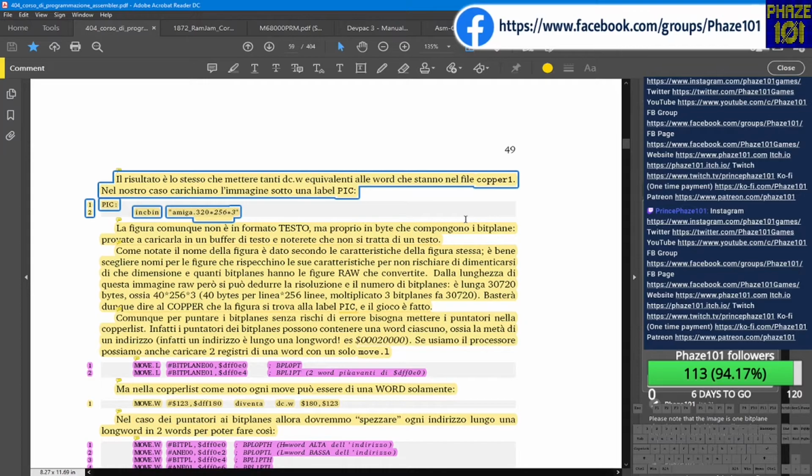So here is, unfortunately, a mistake by Fabio of having an image that is named Amiga.320*256*3. Why am I saying it's an issue?